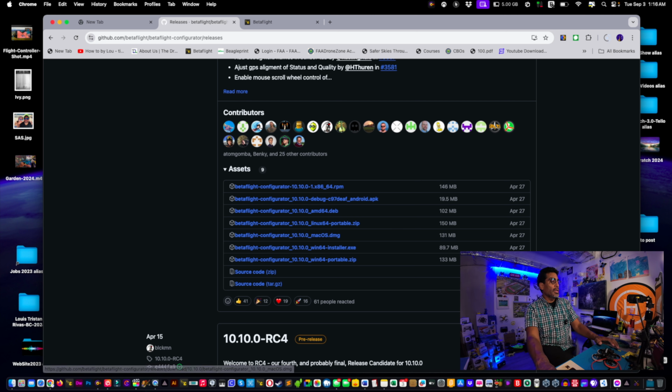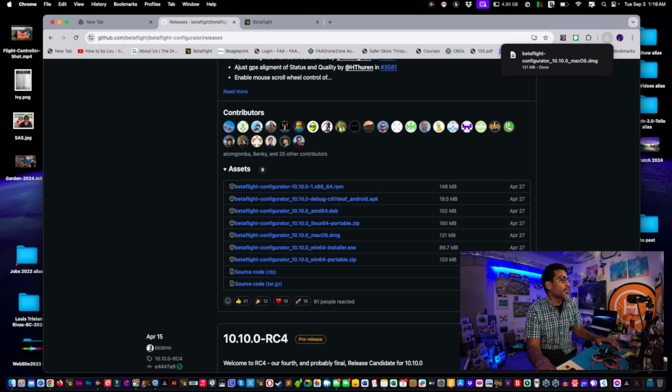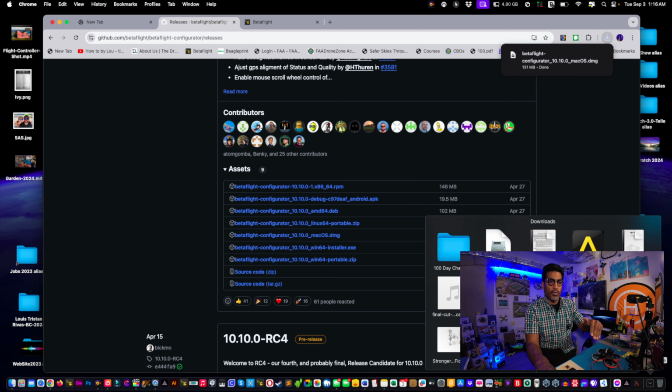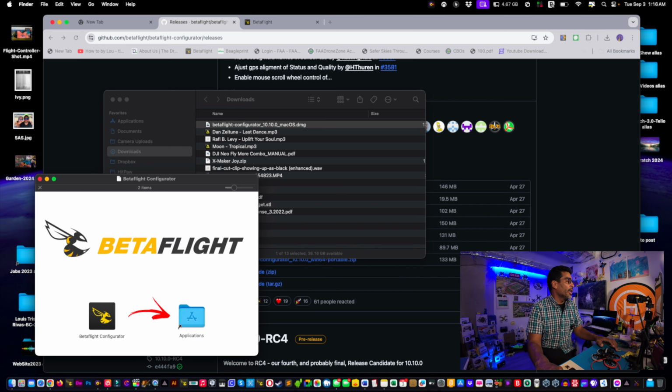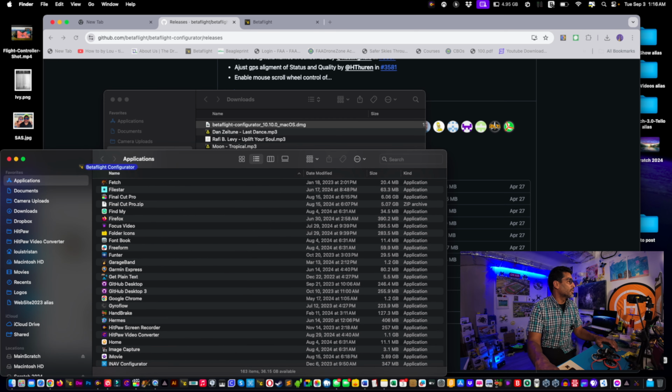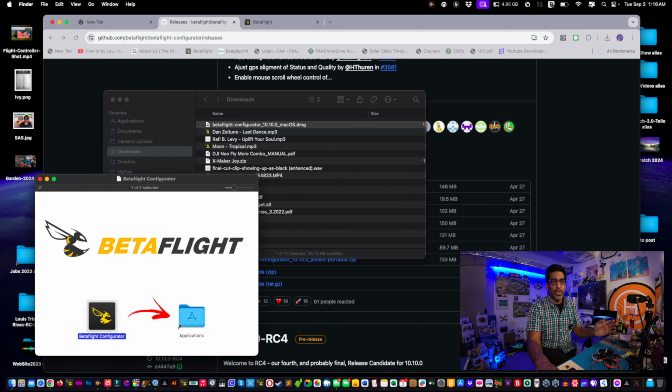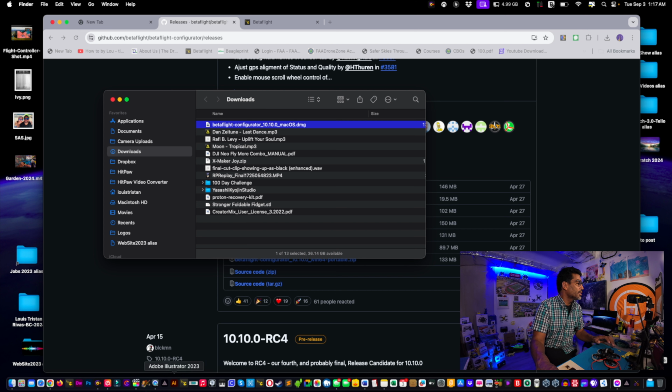I'm going to download my Mac OS version. And as you can see, I have a fast internet connection. You can either go to the downloads folder, or sometimes, if you're lucky, the Chrome extension will show you your downloads, and you just click it. All right, so then I'm going to go here, and you just open it and drag it in there. Actually, I don't want to drag it since I already have a copy, but you just do that, and then you have the latest version, which I will launch for you so that you guys can see.